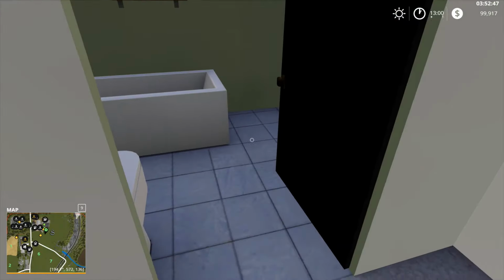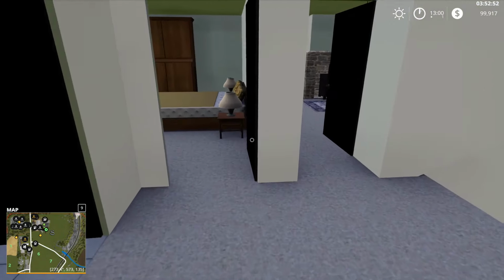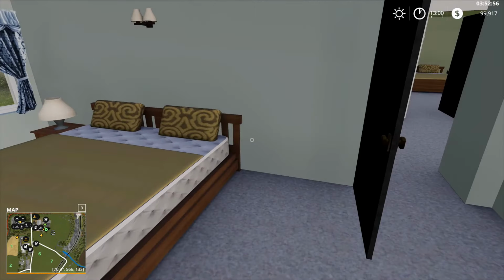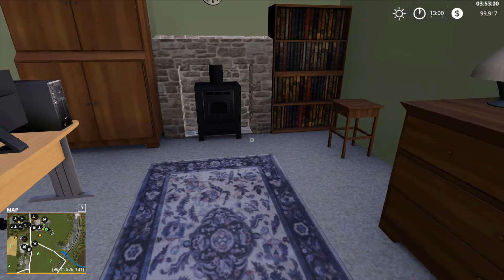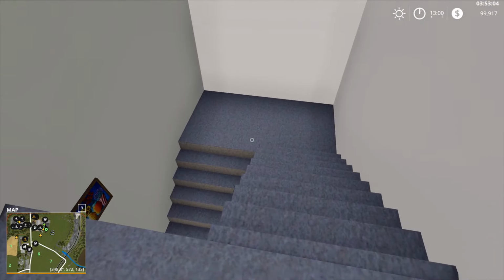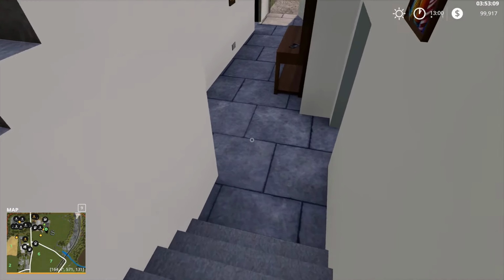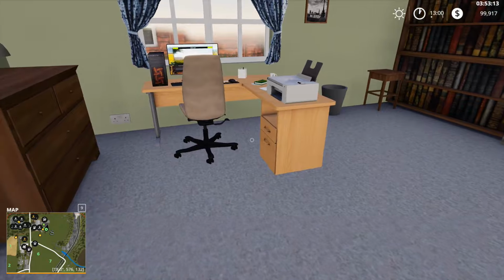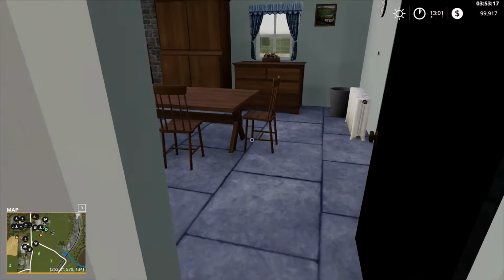Here's another bath, a guest room. We have another room in here. Then there's an office space up here. And then we go downstairs, which is pretty damn dangerous. You can just step right off. There's no railing. Be careful. Here's a little living room, office, library. We got a kitchen over here.